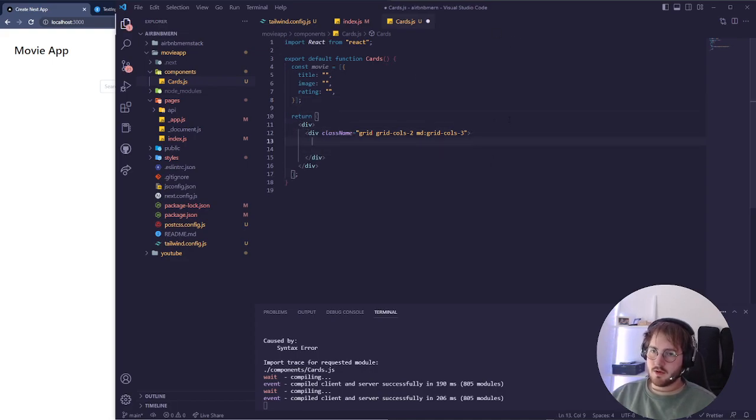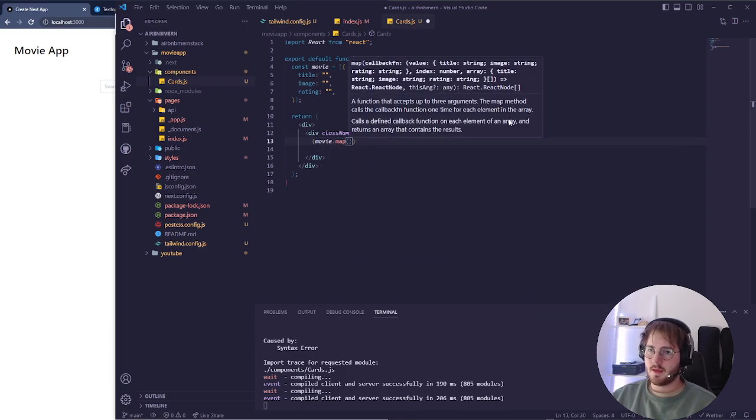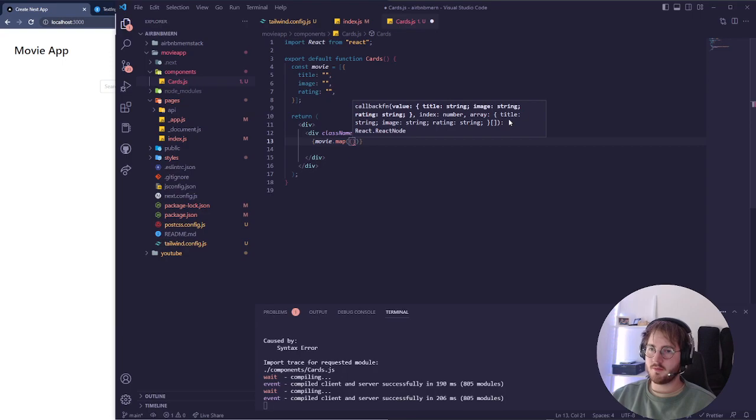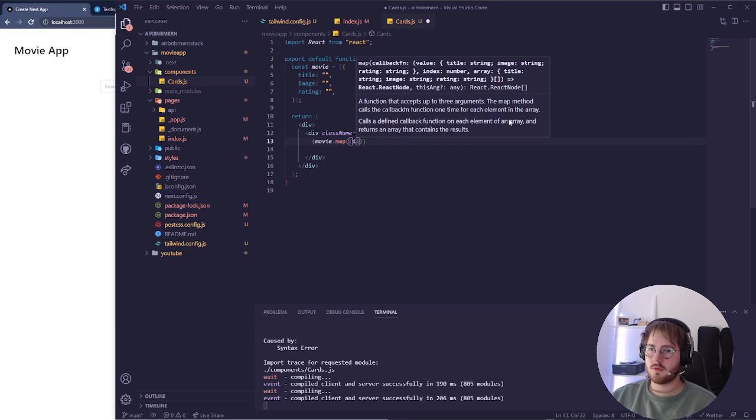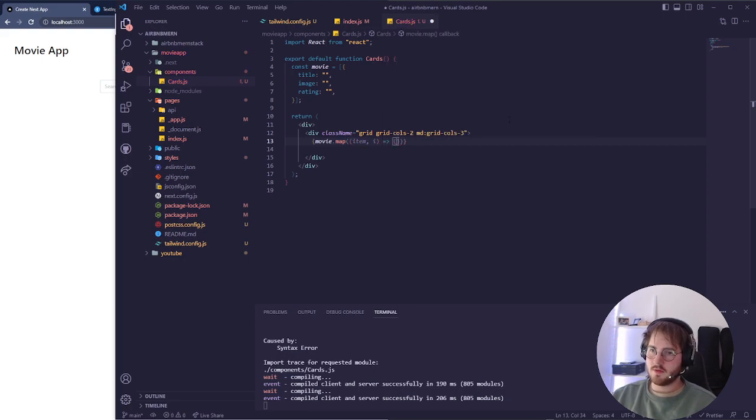So what we do here now, we put the curly brackets, we say movie.map. And then we want to map through our movie. So let's just say item. And I do it like this.